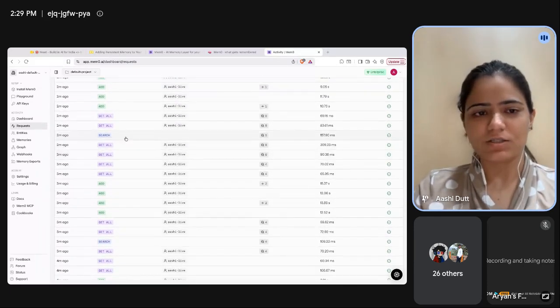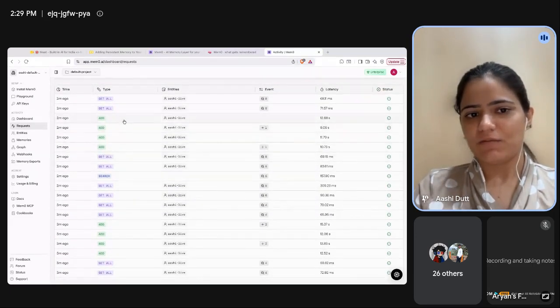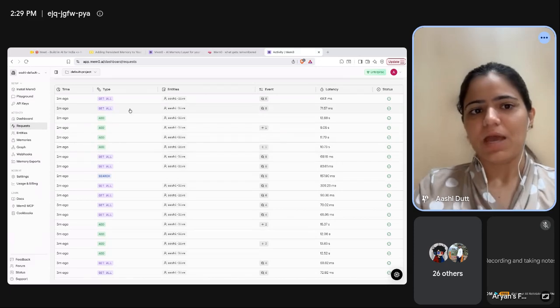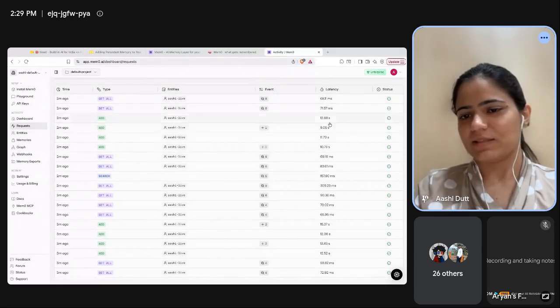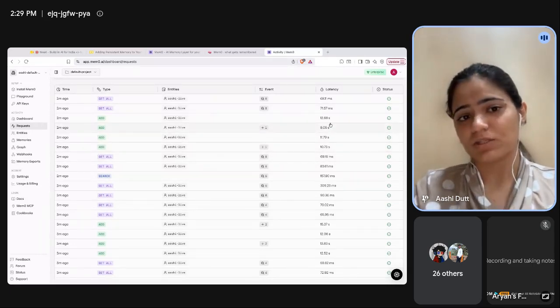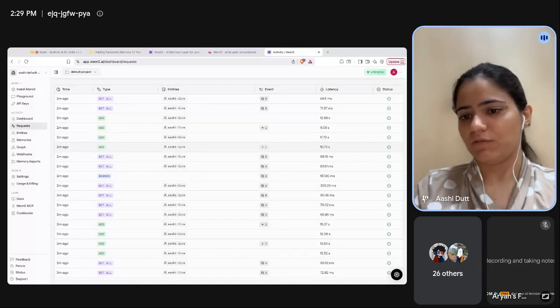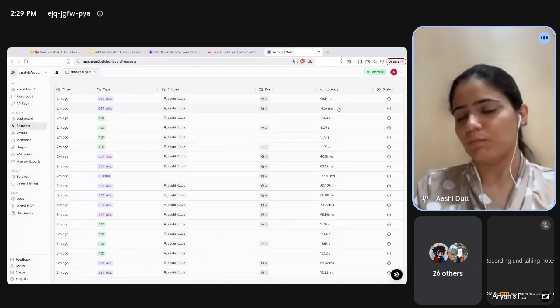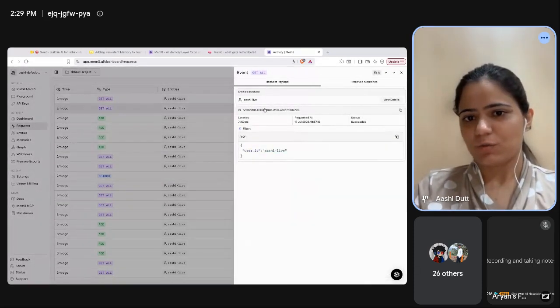We did a search. We did get all the information. Then we added some information that's in the add type. Then we got the information back. So that's the get all. So that's the latency in milliseconds. Sometimes it's in seconds, depending upon your information. The add ones usually take more time because you're giving it more information, but the get all is usually a faster one. And it shows your status as well. And of course, the events. So which events were actually hosted here?